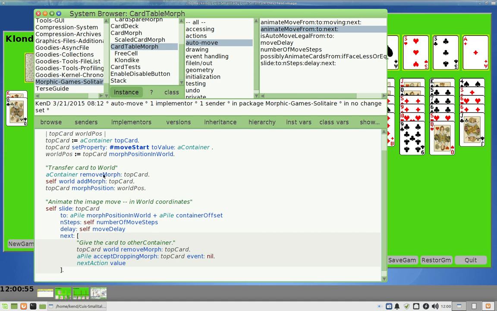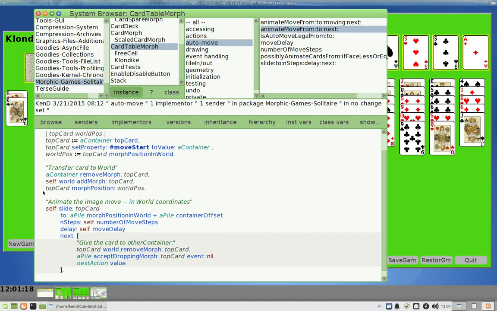So the container, we have to take the card out of the container. We have to add that back into the world. The world again is the paste up morph that's the backdrop to the screen, and we want to make sure that we use the proper position relative to the world coordinates.